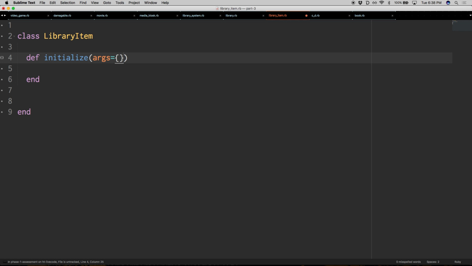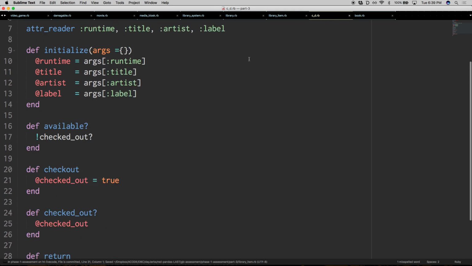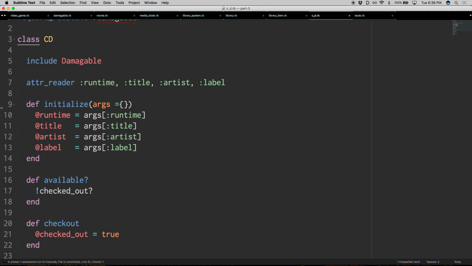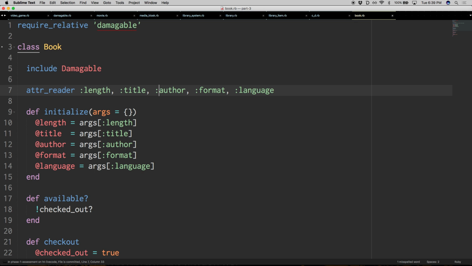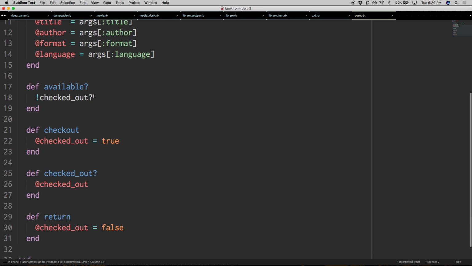Now we've got to start looking at these items and seeing what they share that we could possibly extract up to a parent class. So CD has available, checkout, checked out, return, runtime, title, artist, and label. A book has a length, a title, an author, a format, and a language. So the only attribute it shares is title, but it has the available, checkout, checked out, return methods.